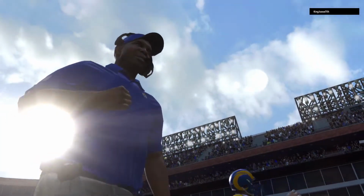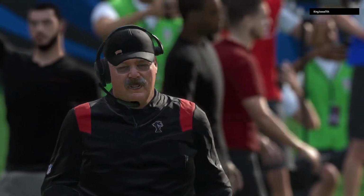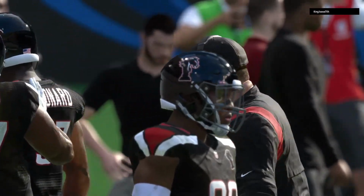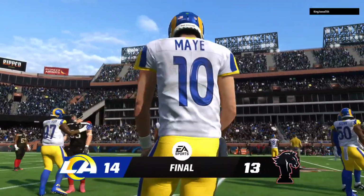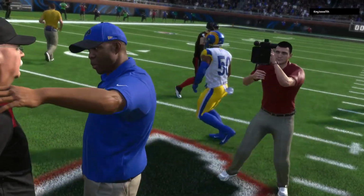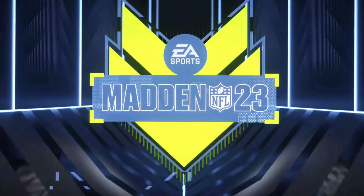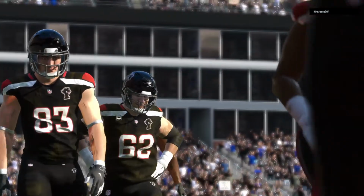What a game we were treated to in this one. And on that final play, they had a chance. They had the ball just beyond midfield for one final shot, but couldn't get it done, and they suffered the loss. Yeah, and you mentioned how they had a chance on that final play, and getting it to midfield gave them that opportunity, hoping they could find their way to the end zone and make that miracle happen. A really good ending to an entertaining contest, though.